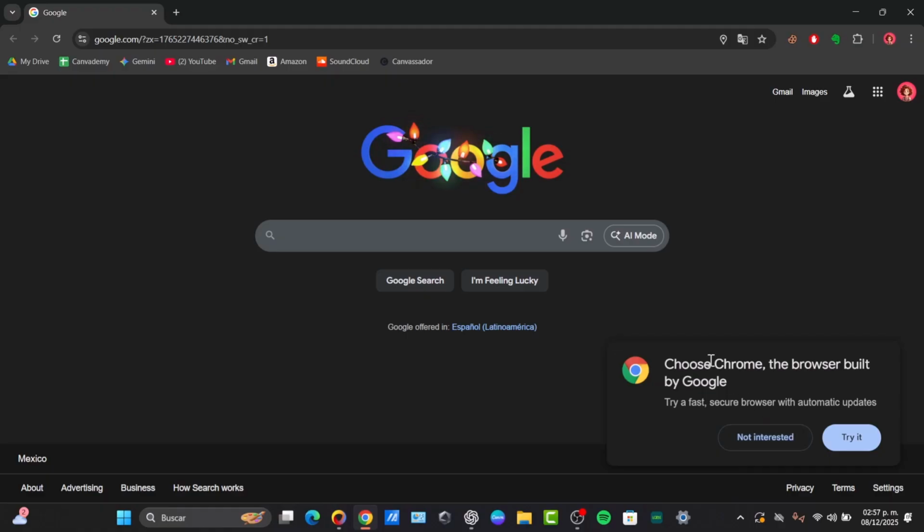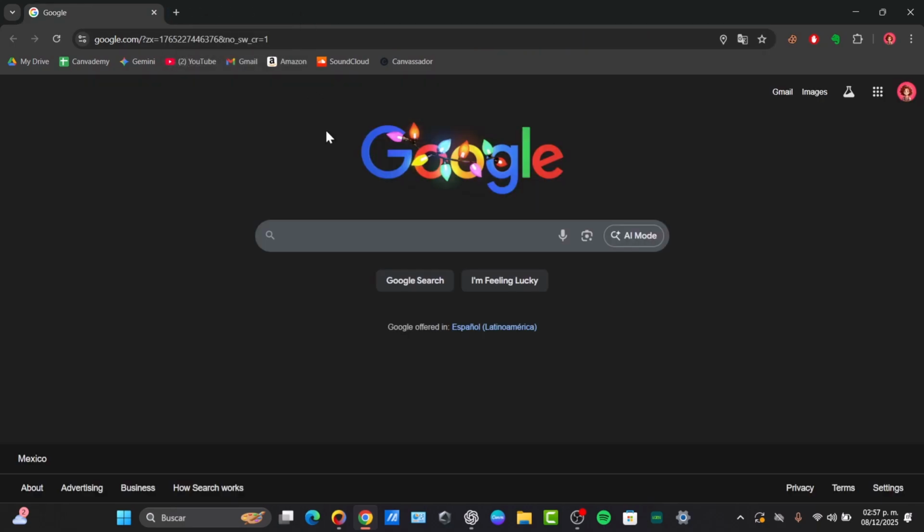So basically, Google Chrome is the browser built by Google. For example, let's say I go for try it. We can see that my Google Chrome has now been successfully installed. In the upper right corner, we can see that my account has been correctly connected. That means all my information, all my bookmarks, everything is connected here. Your bookmarks, your history tab, and the extensions will all be merged if you have downloaded this somewhere else.